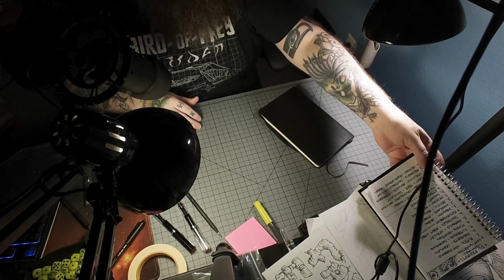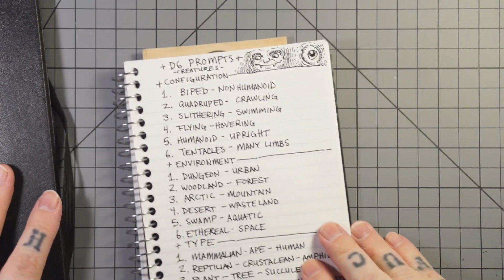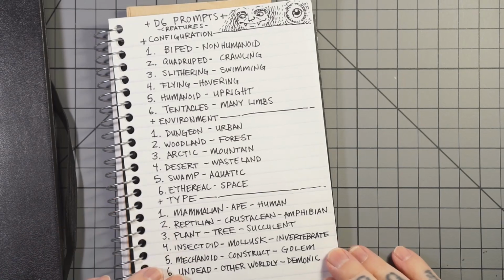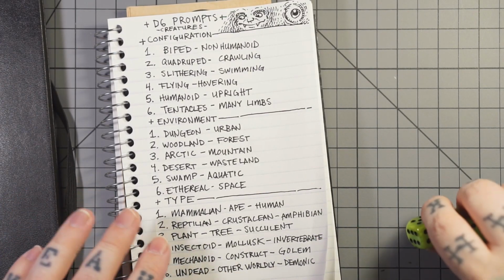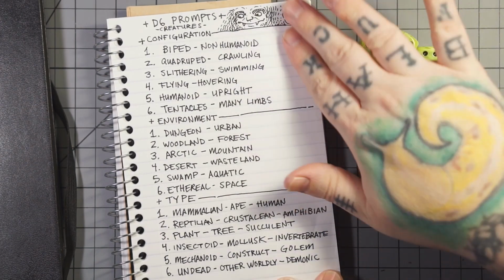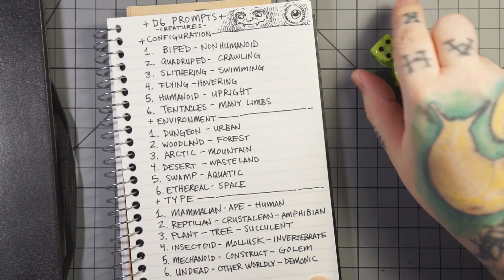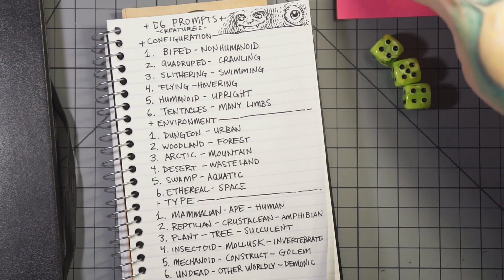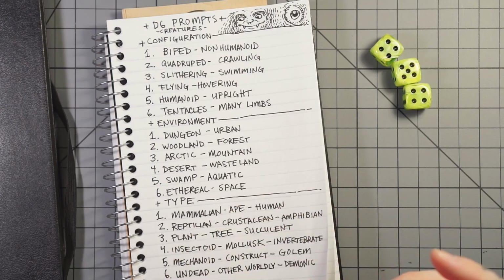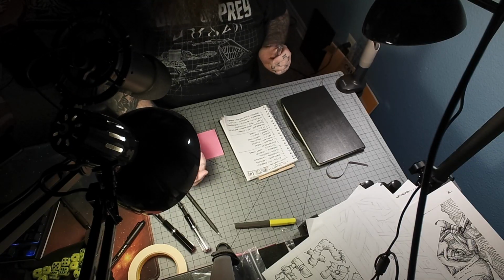This whole idea was kind of inspired by tabletop role playing. So what I'm going to do here is I've got this chart or list of prompts, and I'm going to roll dice. So yeah, should be cool. Should be fun. Let me get my post-it and a pen here so I can write it down, and let's see what we get.